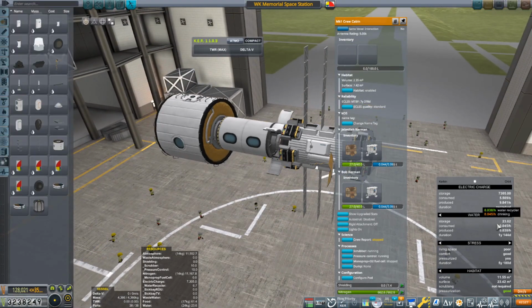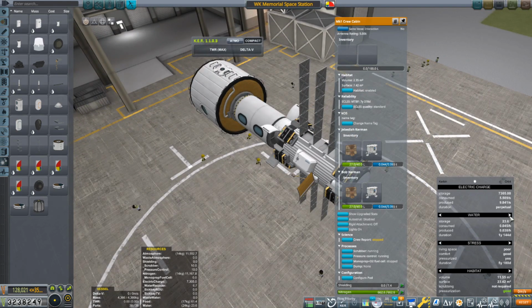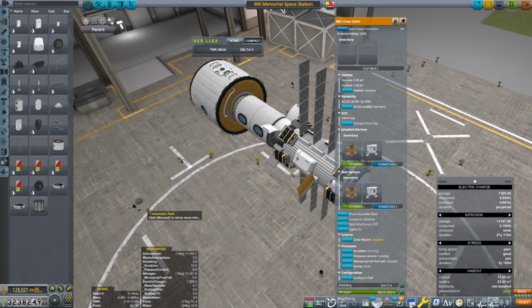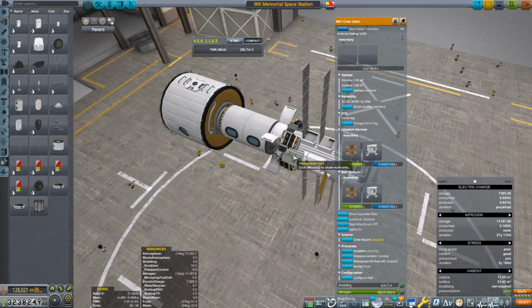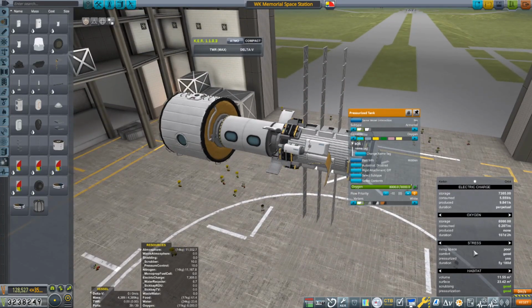We should have water too. It's got water for 1 year and 144 days. So that seems okay. Nitrogen. Oh, no oxygen. So let's throw on some oxygen. Let's put on an oxygen tank. So I just put on a pressurized tank. Oxygen, that's enough oxygen for 107 days.